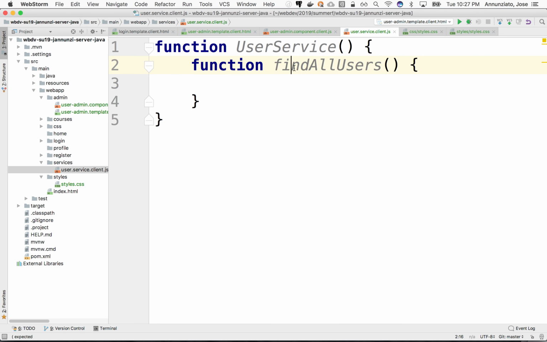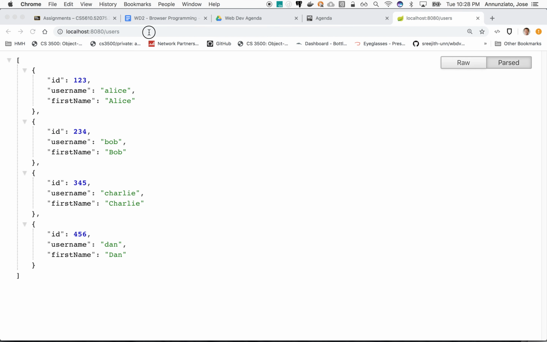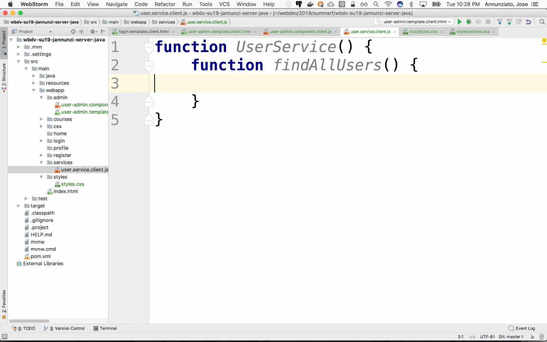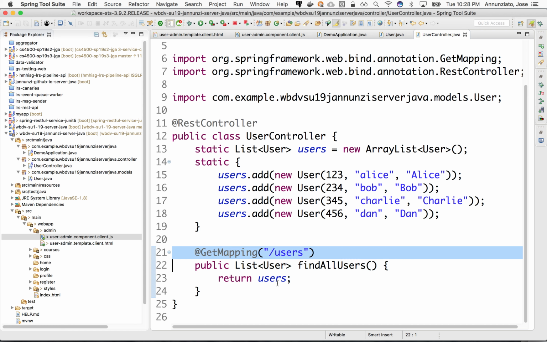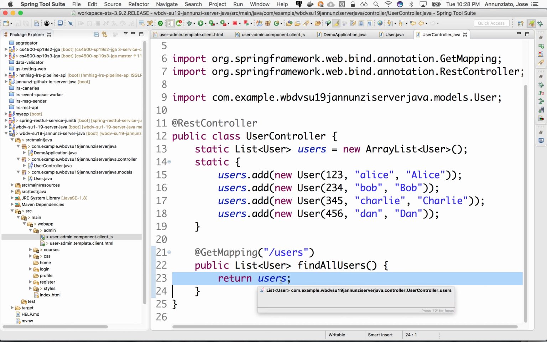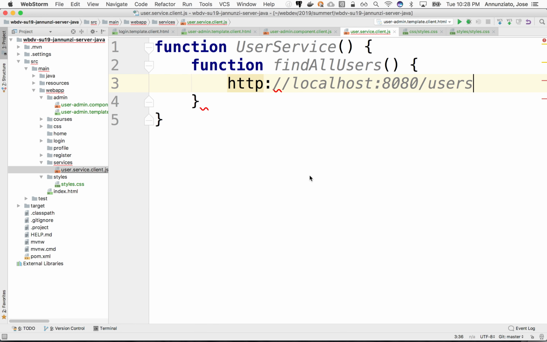This function on the browser client, executing halfway across the world, is going to try and hit using a URL very much like this URL here, right? It's going to use this URL somehow. It's going to take that URL and somehow it's going to try and hit this server listening at that URL, right? And the server, running halfway across the world, is going to return this static list of users. All right, so let's do that. How can we do that?